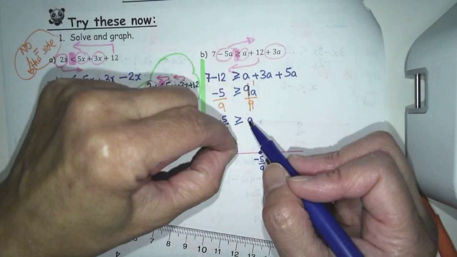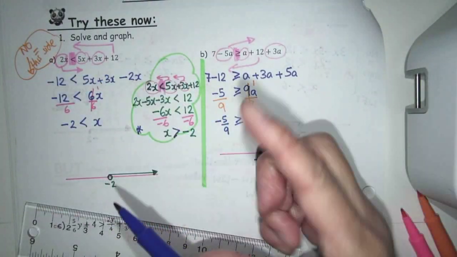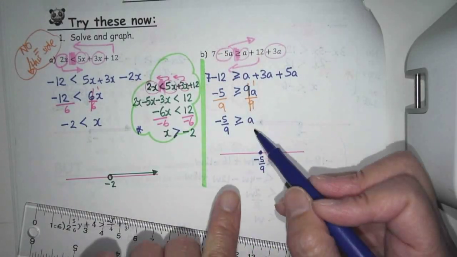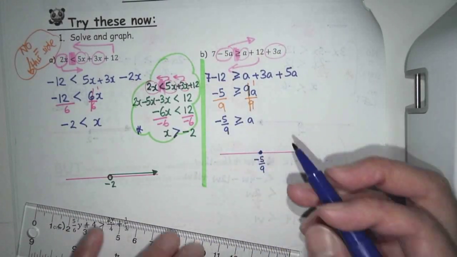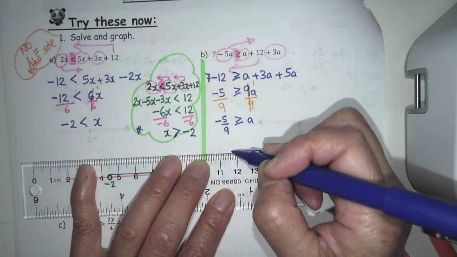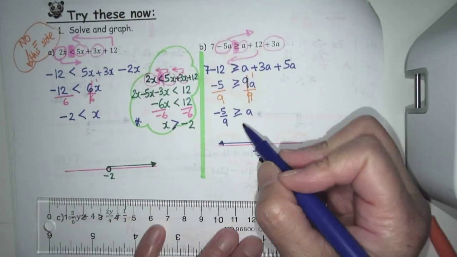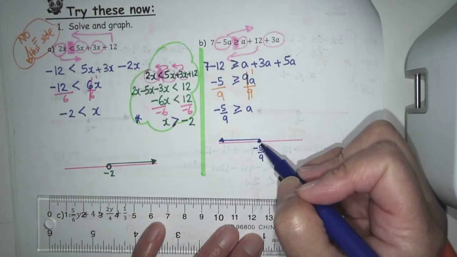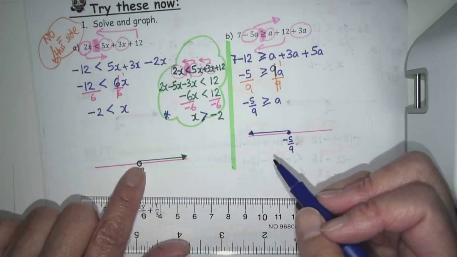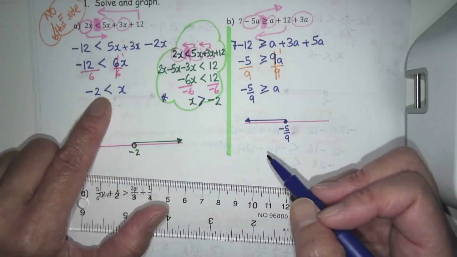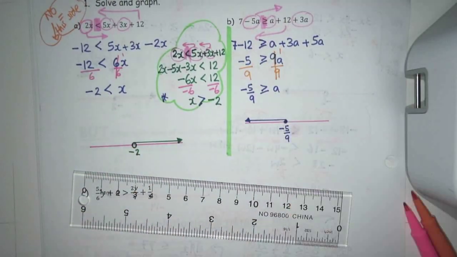See how it's closed to the A? Closed to the A. It's heading that way. Closed to the A, which means A is less than or equal. So less than or equal would be left. And we know it's a solid dot because it's equal. The equal means solid, not equal means open. Okay, so not equal is open, equal is solid.